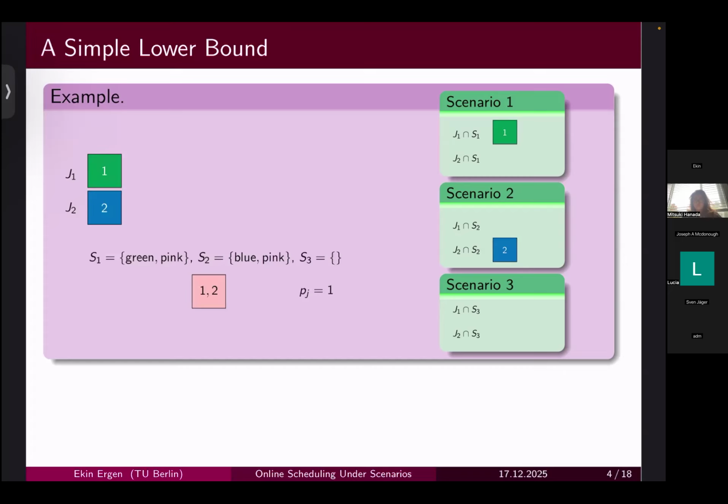Now we realize that we have made a mistake, because either we put this pink job on the first machine, and then scenario 1 has a makespan of 2, or we put it on the second machine, and then scenario 2 has a makespan of 2. But we cannot change our earlier decisions, right? We have to assign immediately, and that's the end of it. So we can't avoid one of these two situations. Had we known these 3 jobs in advance, what would we have done? We would have placed the green and blue jobs together, and the pink job would be on its own.